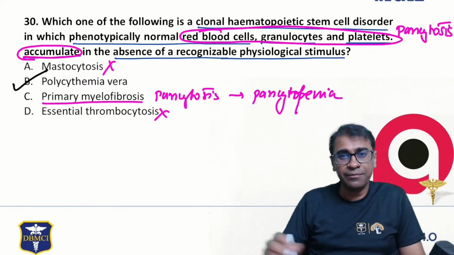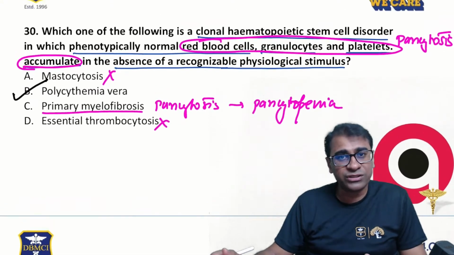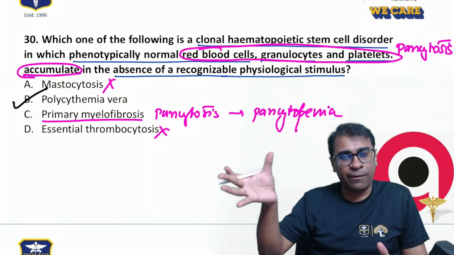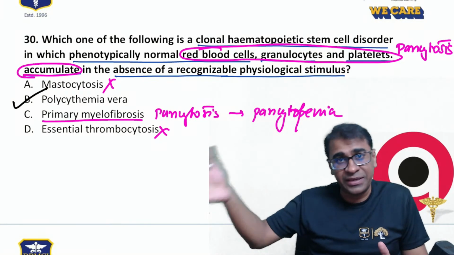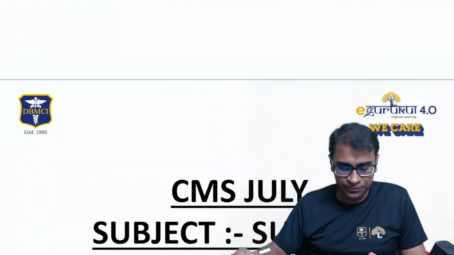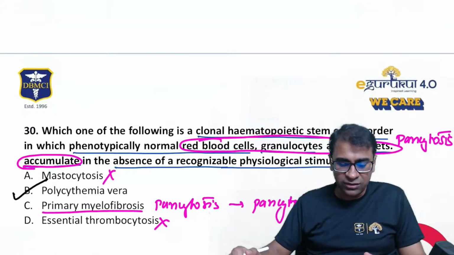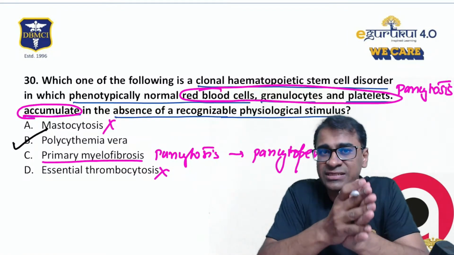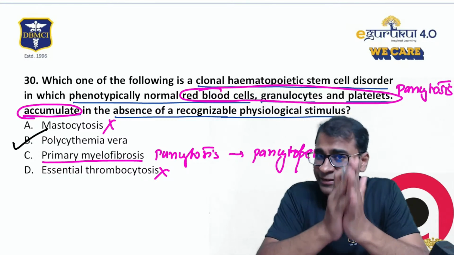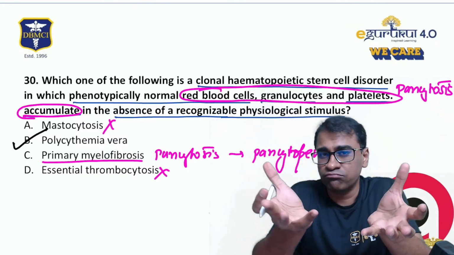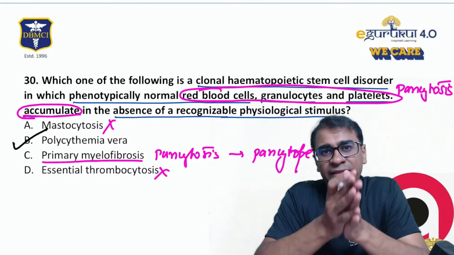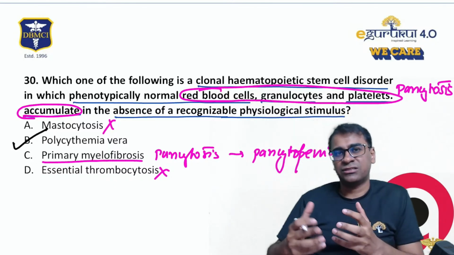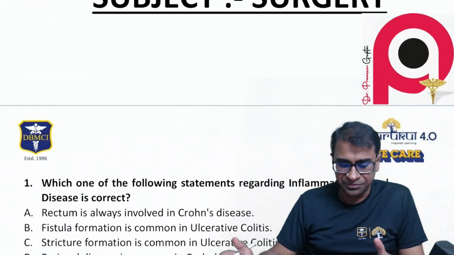Okay? Why not C? Because C shows pancytosis, but in the later stage, the fibrotic stage, it shows pancytopenia, not pancytosis. So these are all the 30 questions I could get in the first paper of medicine and the allied subjects. I can tell you, if your base is very good, you can do very well in the topics of medicine, pediatrics, and the other subsequent topics asked here.